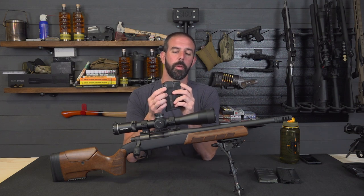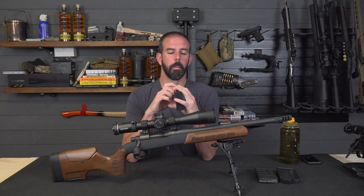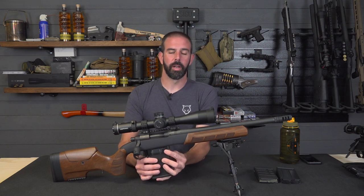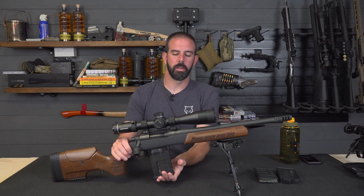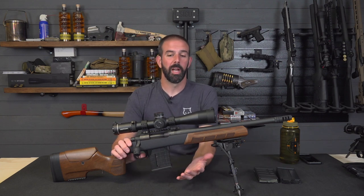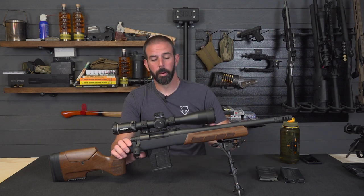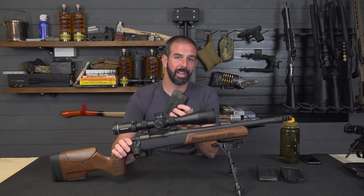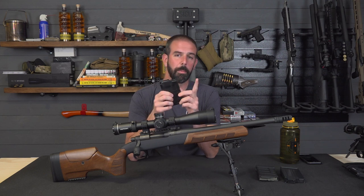The only place I ran into any issues with magazines is the MDT polymer mag — the windowed polymer mag. It has a steel feed lip area around the top. The way it's designed on the front of this mag, there are two pieces of metal that come together, and mine wasn't perfectly dead flat across the front. So when I went to feed it, as you can see right here, it's kind of grabbing. That little lip on the front is grabbing on the inside. It just barely grabs at the bottom, and you can force it in, but you do have to work to get it in there. It's not like the steel or the polymer mag from Magpul. So just keep that in mind when you're buying magazines. The polymer ones with the steel feed lips are very robust and give you good feed lip security, but keep that in mind with your fitment.